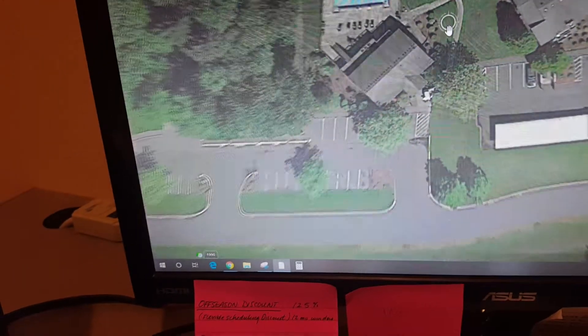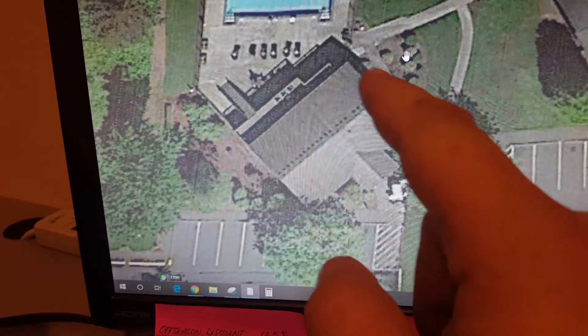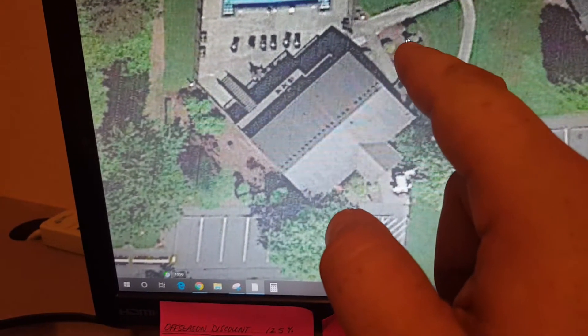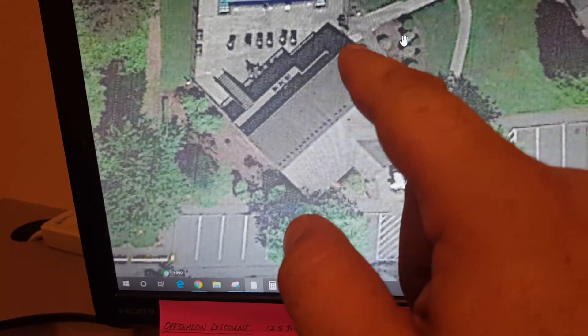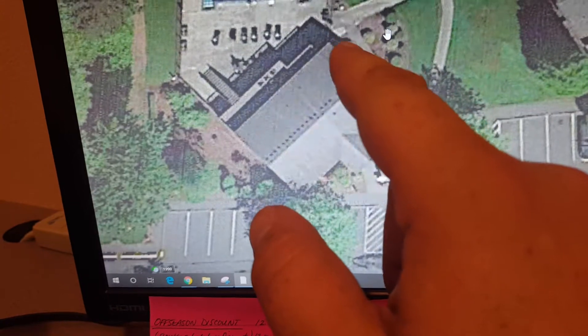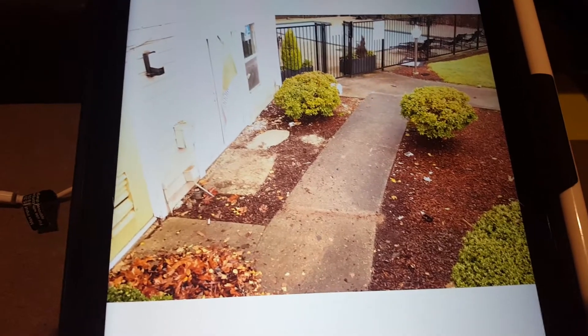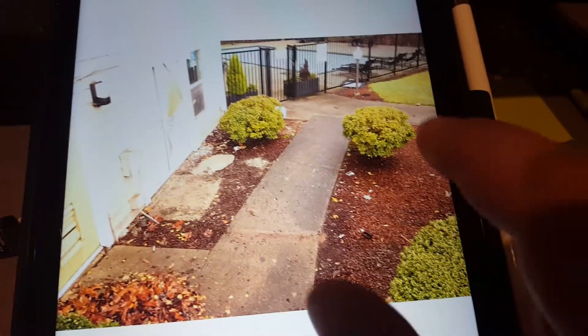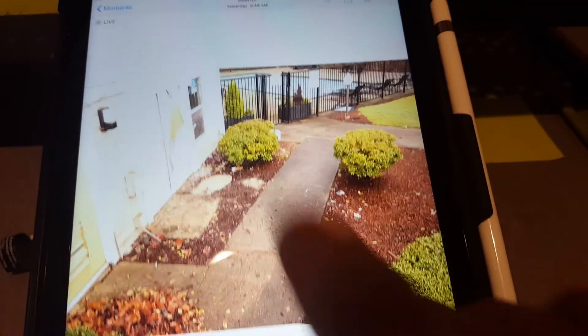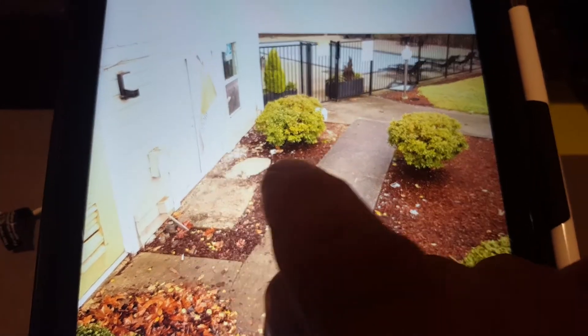This whole section — there's a rock wall, and then there's a little landscape spot with a shrub there and a shrub there. They want to take all of that out and make this all concrete. So this is what that looks like if you were right down there in that area. You've got this shrub here, this shrub here. In my other videos I did not include this small section here to put in concrete.